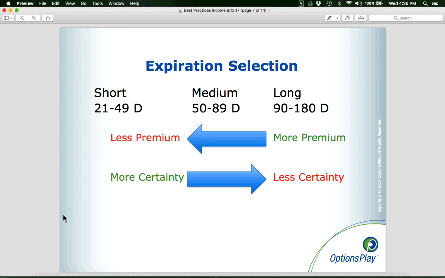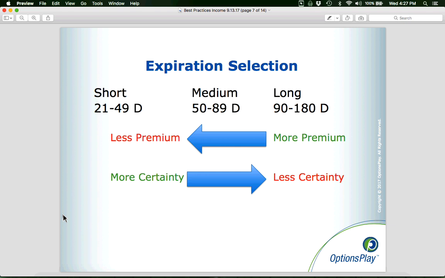So now that we've gone over some of the basics and the mechanics of a covered call, and what things you should look for when selecting expiration dates and strike prices, what we really want to do is know what works and what doesn't work. And what we've done is we've back-tested 500 stocks, the S&P 500 stocks, over the last 10 years across lots of different ways of entering the trade, exiting the trade, different expiration dates, different deltas. And what we want to do is show you what our findings have been.